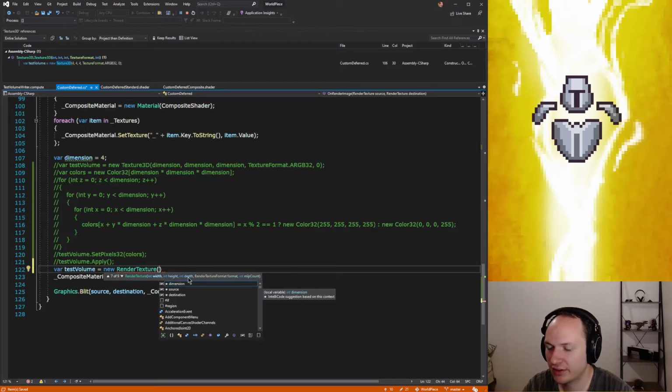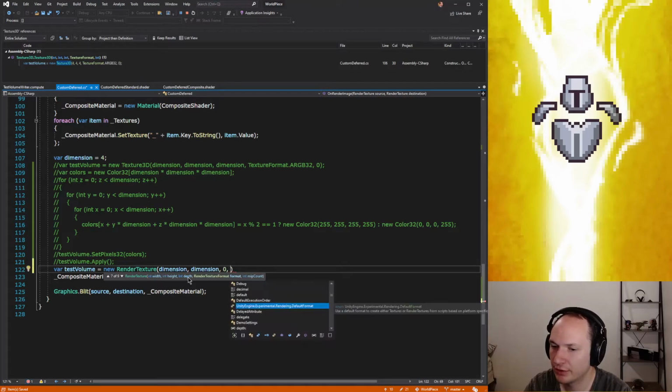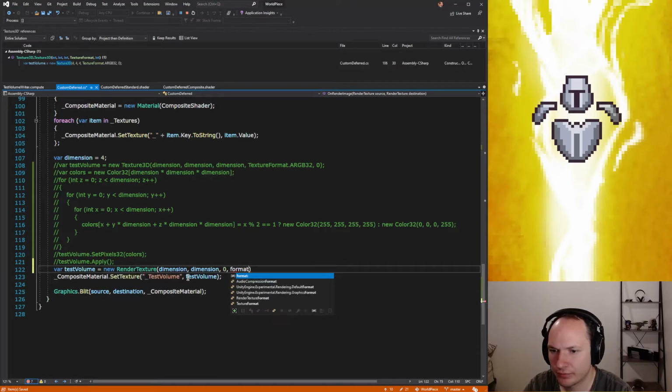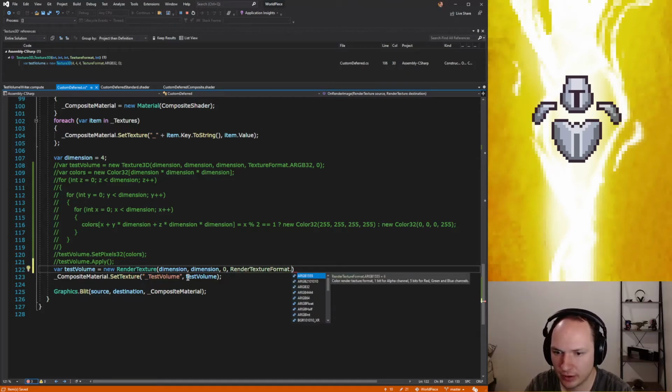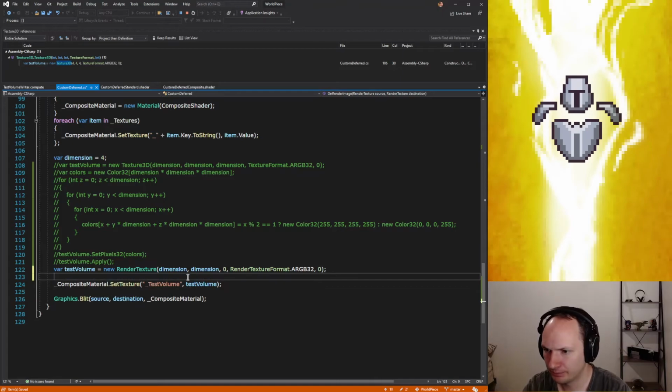Width, height, depth: that's a little counterintuitive, because the width and the height will be the dimension variable I specified, but depth I'm going to keep 0, because that's just talking about the Z depth for occluding triangles against other triangles. It doesn't matter. The format will stay basically the same, except we have to say render texture format is ARGB 32. MIP count is 0.